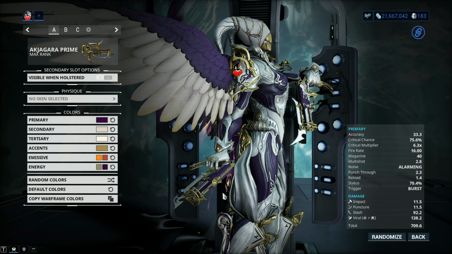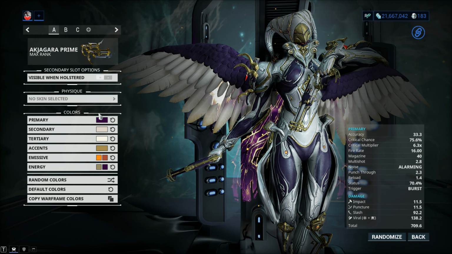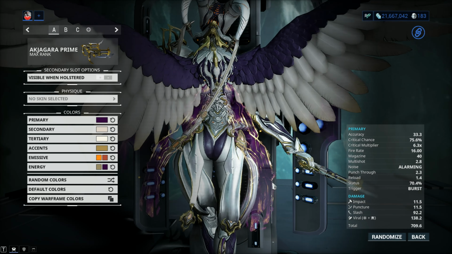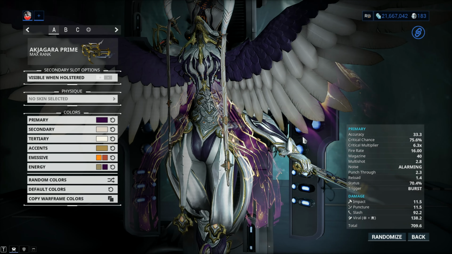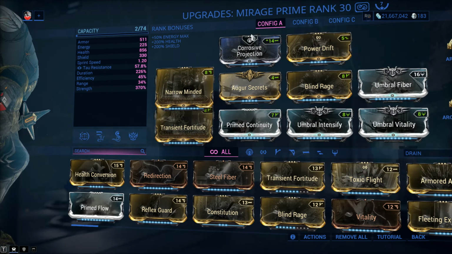Oh yeah, that's nice. I should be using this for the thumbnail. Beautiful, beautiful. When it comes to the actual buffs she'll bring to the table, of course, in the aura slot, corrosive projection against heavily armored targets, but I don't want you guys to feel forced into this one.